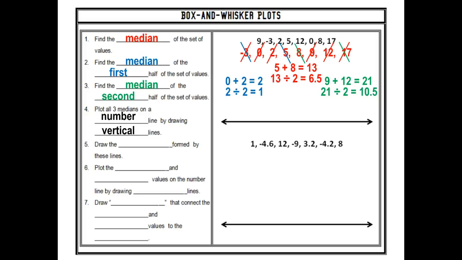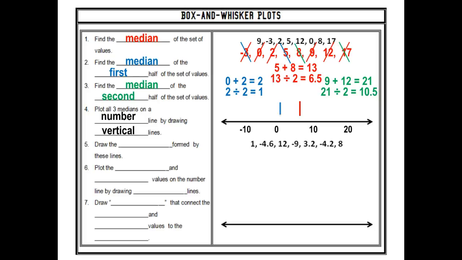So I'm going to have this number line go in intervals of 10 from -10 to 20. So -10, 0, 10, 20. Now I'm going to plot these numbers on just like we've done with number lines before. My overall median is 6.5. So at about 6.5 on this number line, I'm going to plot a vertical line. If you're given a more detailed number line, give a more detailed box-whisker plot.